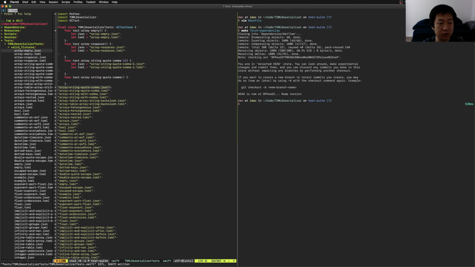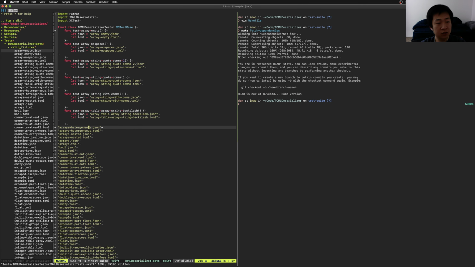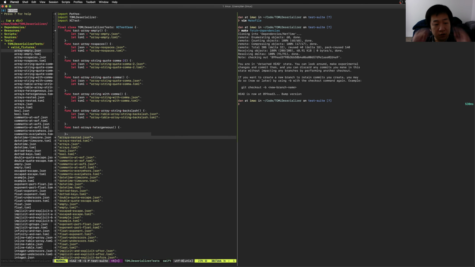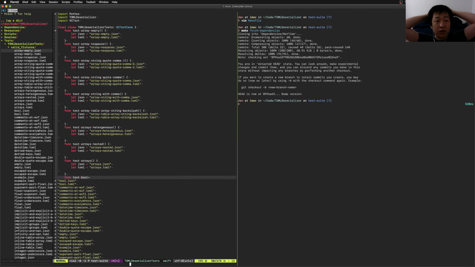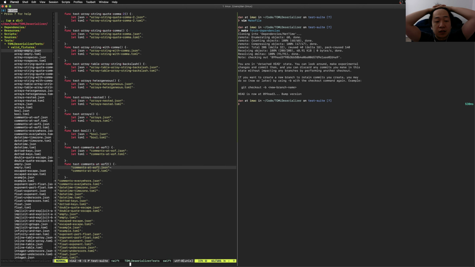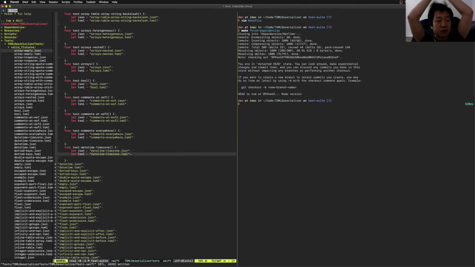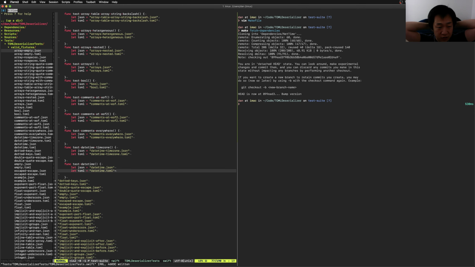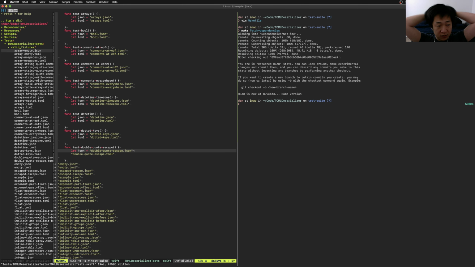Yes, I did it. Okay, so we have the file path for these, but not really, because they are actually under valid fixtures. So that's something we need to fix again.